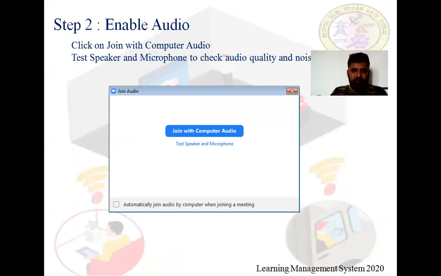The very next step is, once you start the meeting, one dialog box will appear, which will ask you whether to join with computer audio or not. Before that, you can check your audio quality using the test speaker and microphone option displayed here. Click on that. It will play a ringtone and ask whether it is audible. You say yes or no depending on your circumstances, and then it will ask you to say something and it will repeat the same voice, so that you can be very sure the quality is enough to record yourself. See, I'm recording sitting in my home. You could see a bit of noise here. So join with computer audio.